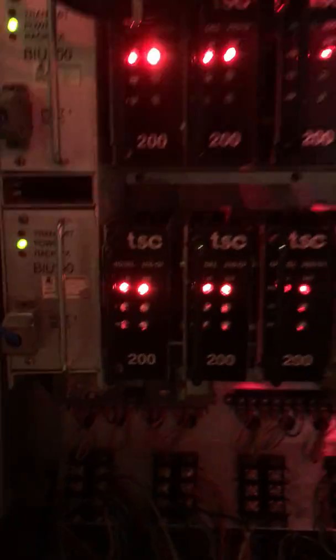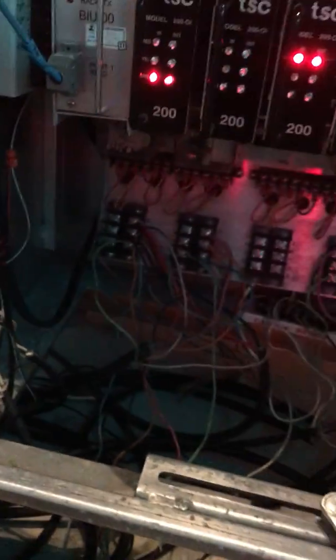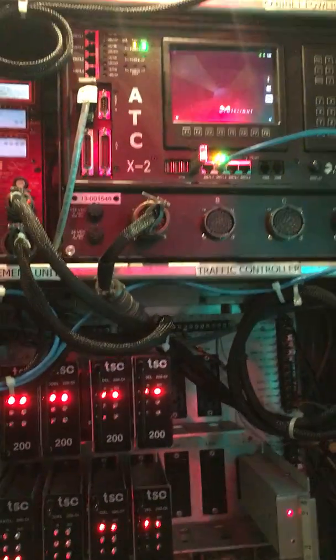This terminal block is where all the communication interconnects for all the SDLC cables tie in. And finally down here is a custom terminal block set up for the crosswalk buttons, so all the pedestrian crosswalk buttons tie in here and the wiring goes back behind the back panel. That's something I added myself because this cabinet didn't originally have a crosswalk button input, so I modded my own. That's a very brief look at the cabinet and what the components do.